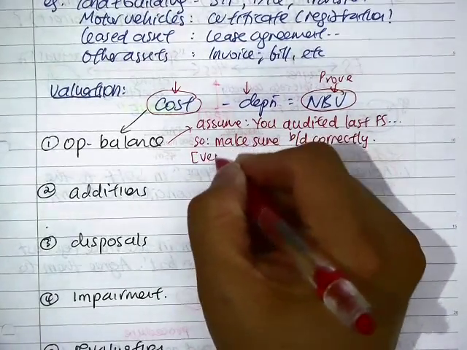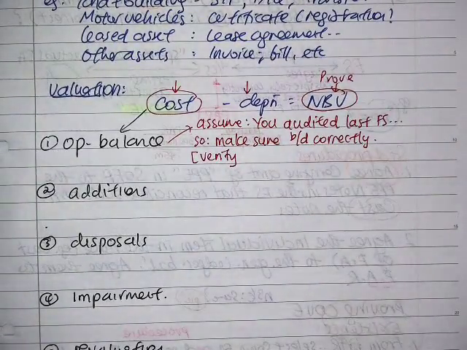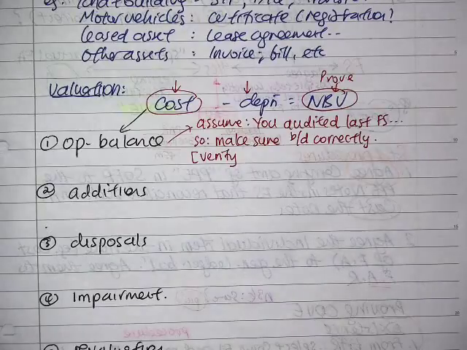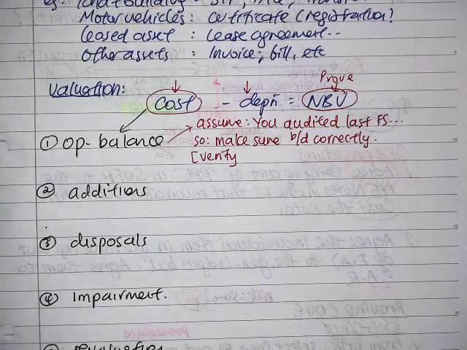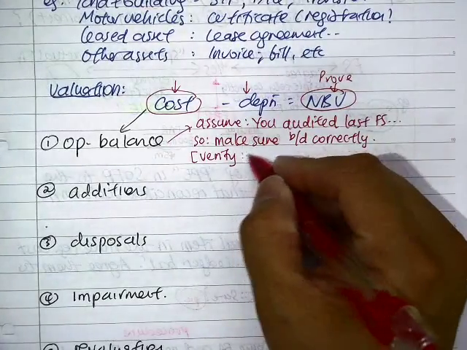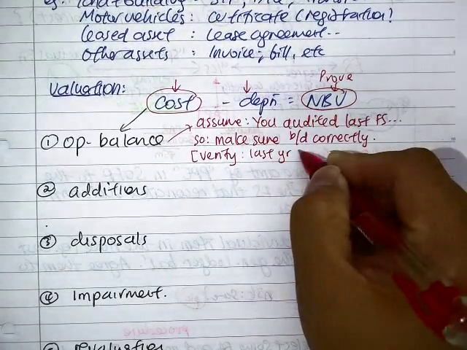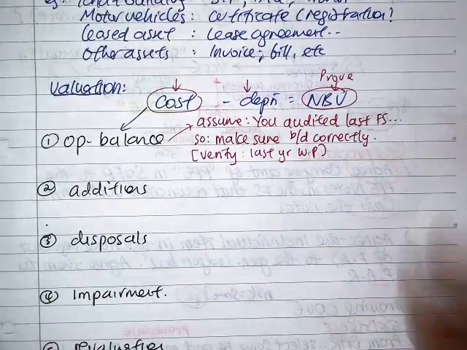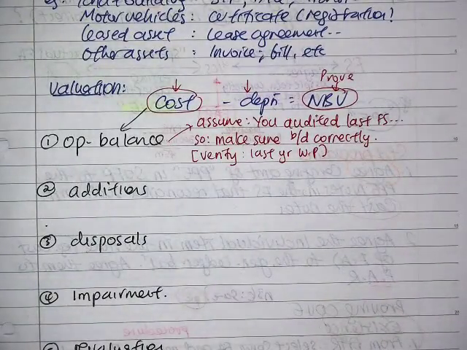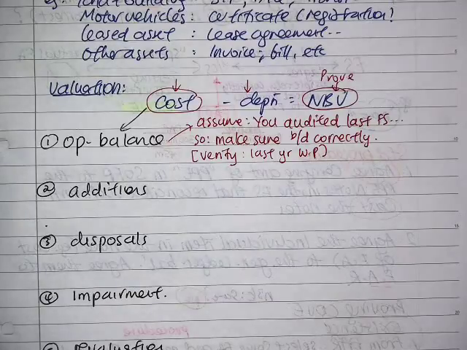So you can verify figures where? Where can you go and check to know your last year closing balance figure is right? You verify from your last year working paper, yes, so you can just look at last year working papers. You probably will see all the numbers there. So just make sure that everything is brought down correctly. The more detailed ones we'll see next time.